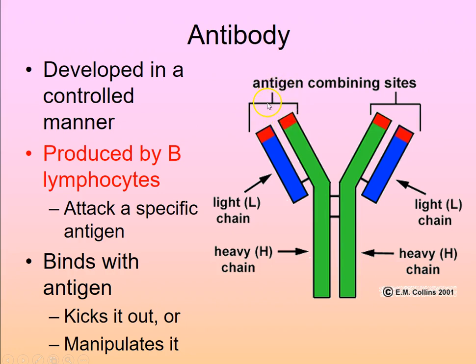It latches right onto here, activates this chemical weapon inside this antibody, and then releases that chemical weapon to the body. That primary chemical weapon is histamine. The histamine spreads throughout the body, vasodilates, causes swelling, but allows those chemical weapons, those white blood cells, to get to the invading organism, eat it up, and kill it.